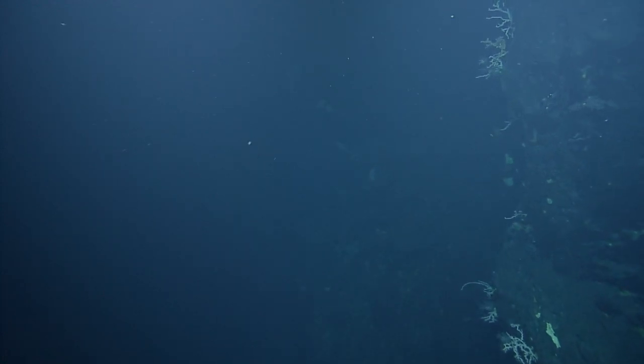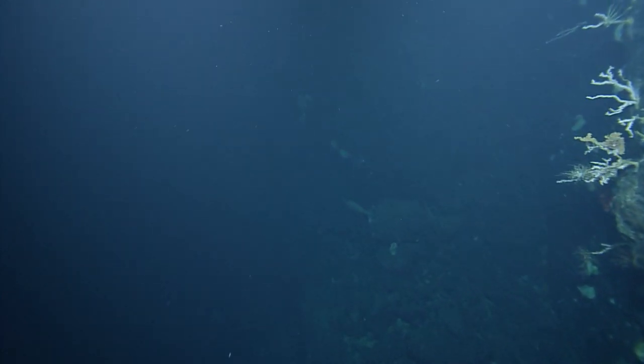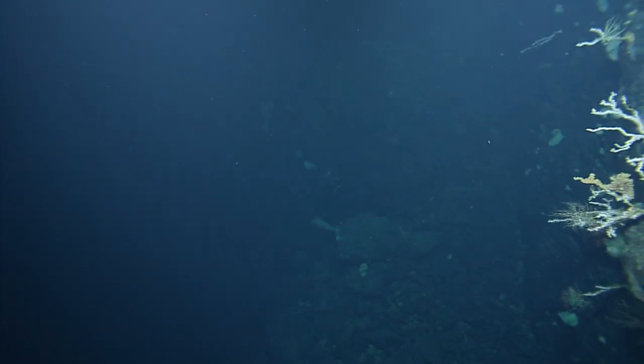So dark out here. What are we, 10 meters off of that wall? Less? Yeah, 10 meters off of that wall on the right. I'm trying to catch up. F2.8. And we have a ton of light coming at us. Yeah, I think if they were weighted bottom trawls with otter doors, it would rip the coral right off. This could have been either a midwater net or some other sort of net.